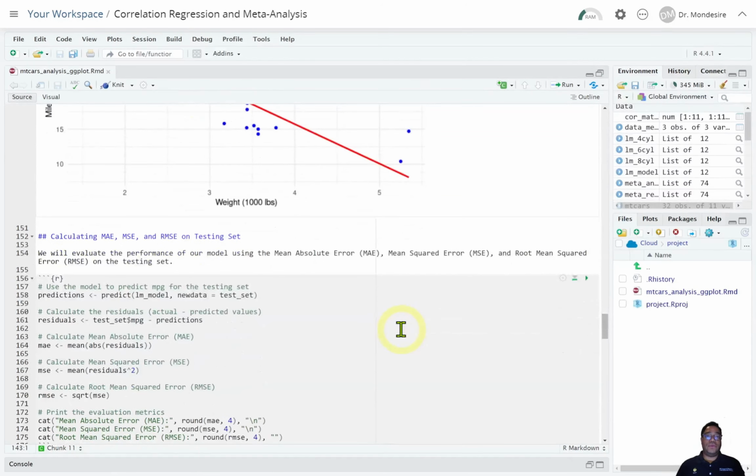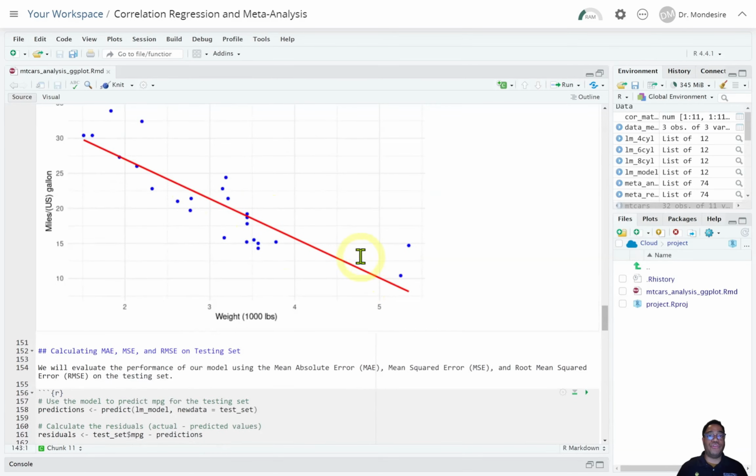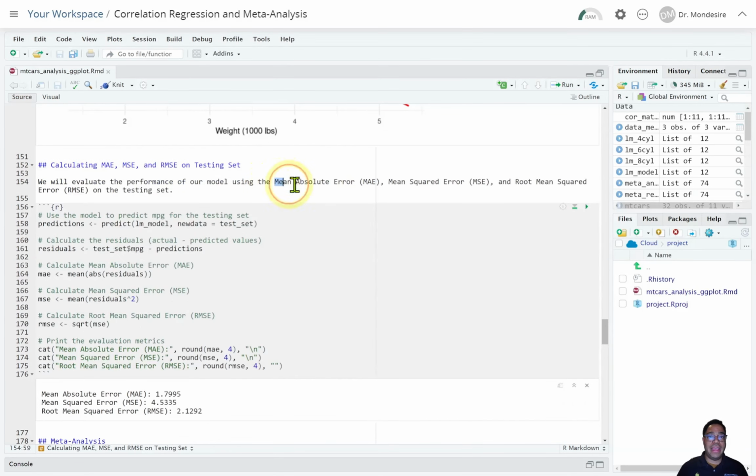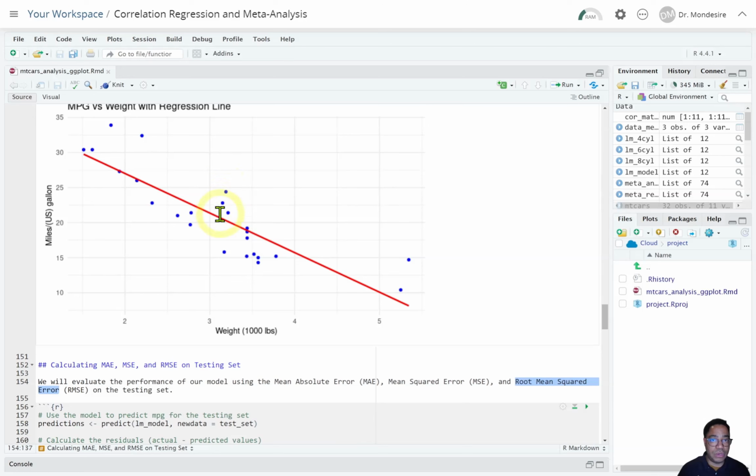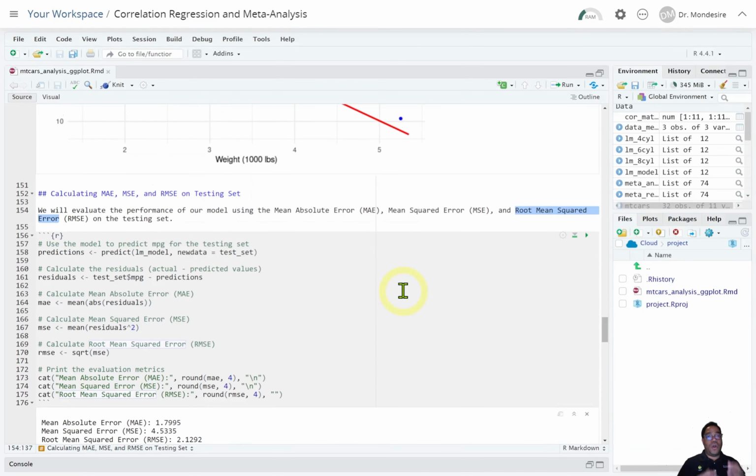The next thing we need to do is determine how good our model is. And as I mentioned, we have something called error. There are really three types of error that you should be looking at when you're building any kind of regression formula, and they are MAE, our mean absolute error, MSE, mean squared error, and our root mean squared error, RMSE. These three values allow us to know the difference between our line and any of the points we want to evaluate our model on in the testing set we set aside.